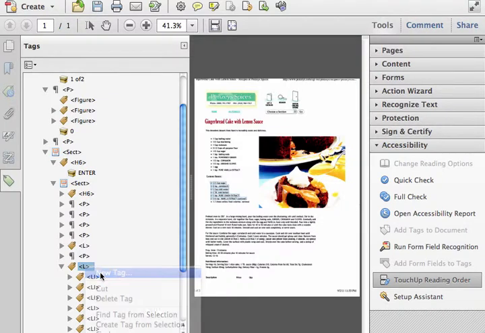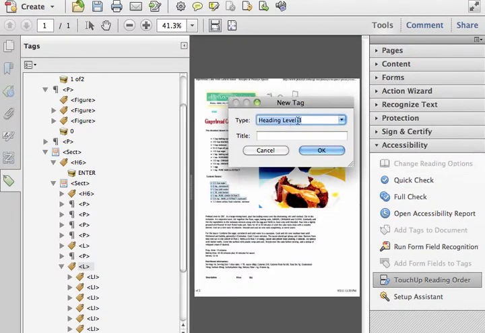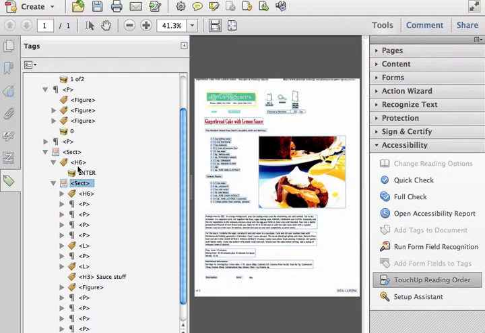If I wanted to add a new tag in there, I would determine the appropriate level heading, and I would say, I don't know, sauce ingredients, and I can create that new tag here.